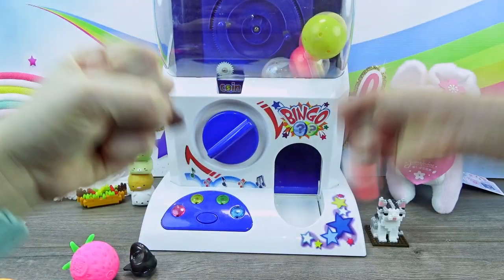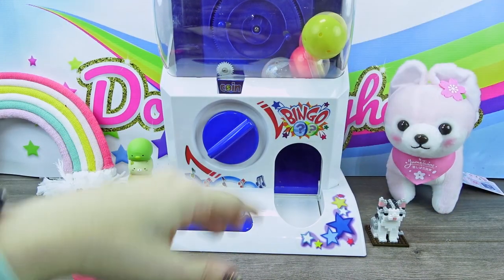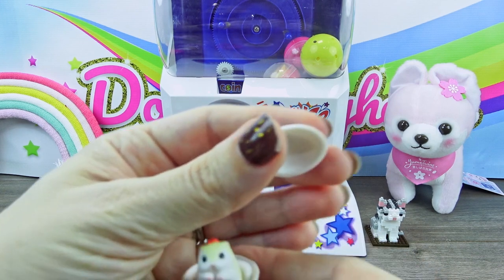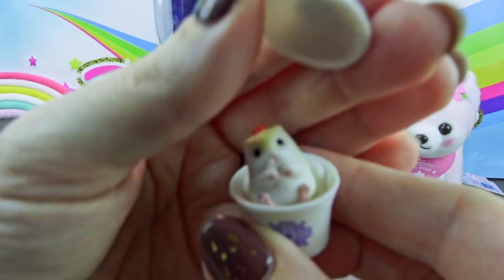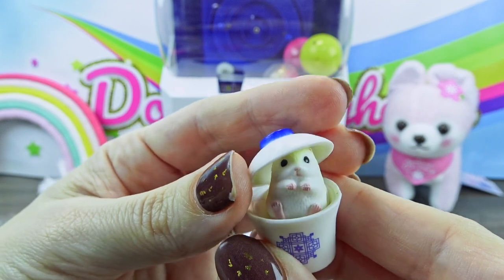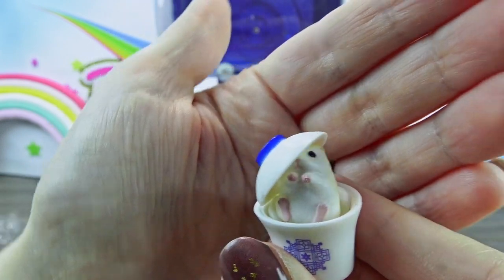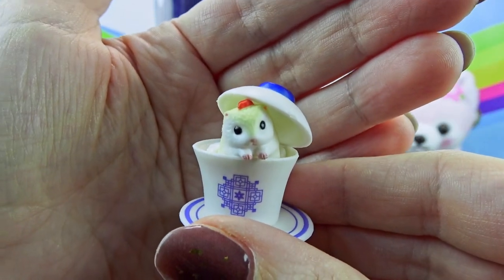Useless. Rock, paper, scissors, shoot. Yay! Oh, she gets to go again. Oh my gosh, Little Squish got the cutest little hamster. It's like a little hamster in a bowl. You got a bowl full of hamster. He's so cute. That's cute, Little Squish. That was a good one.